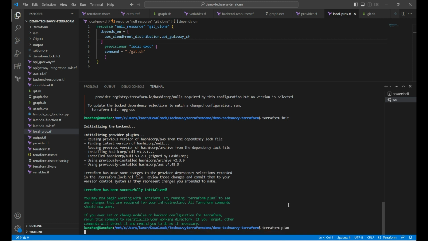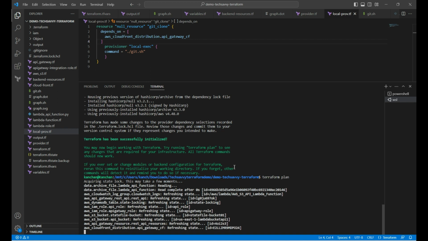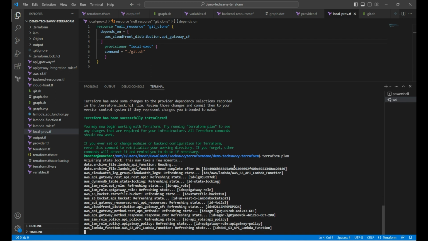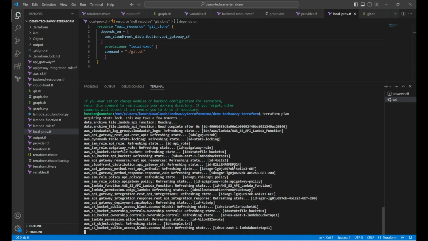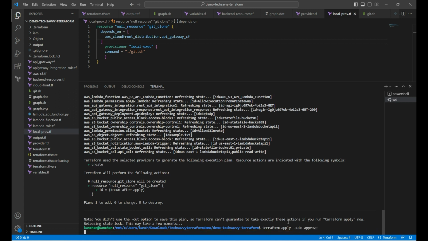Now just do the Terraform plan again. Okay, so as per the plan, it will execute my null provisioner which I have written here. So now just go and apply the changes. Auto approve.